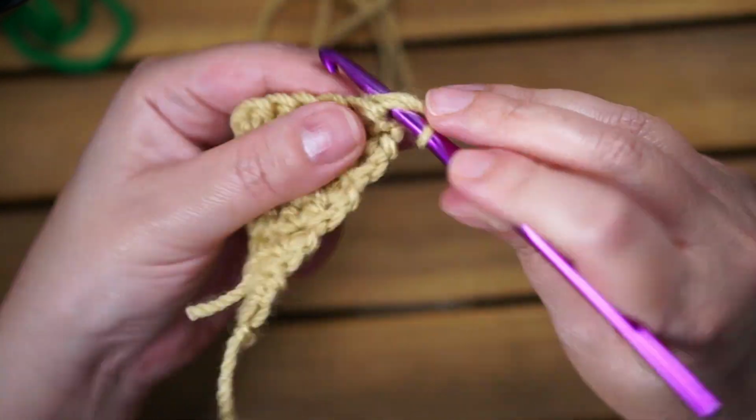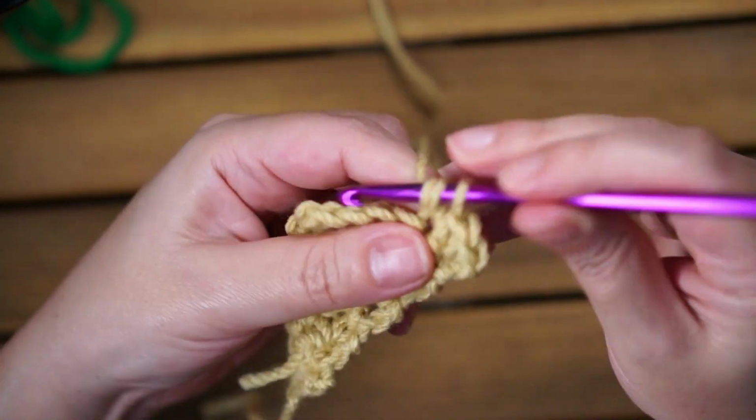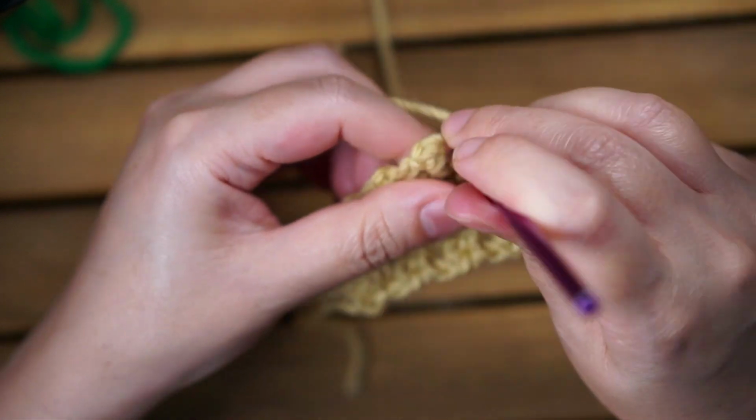And this is it, 2 single crochet. You just continue the same until you get the width required for your triangle.